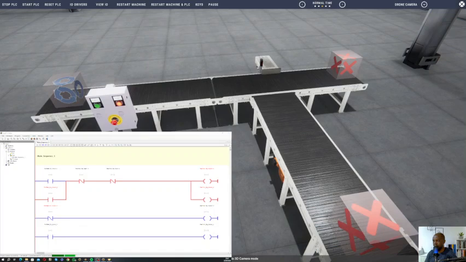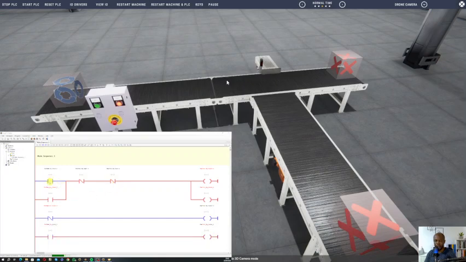So basically, let's look at how the program works. This is the start button. Okay, I don't know if you can see what I'm doing. Let's go back here. This is the start button, and it's the same as this button you are seeing here. It's the same as the green button up there. You can't see it. So this button here is the start button. This is the stop button, the red button, and this is the emergency stop button.